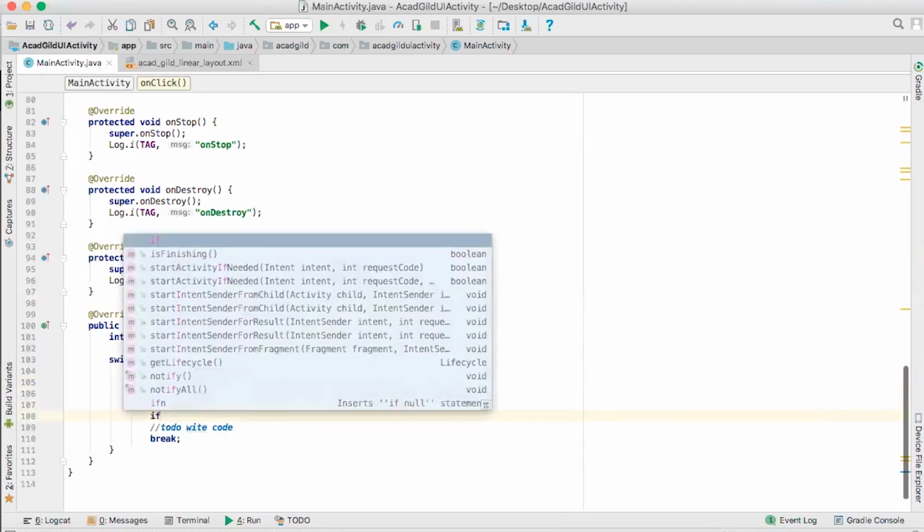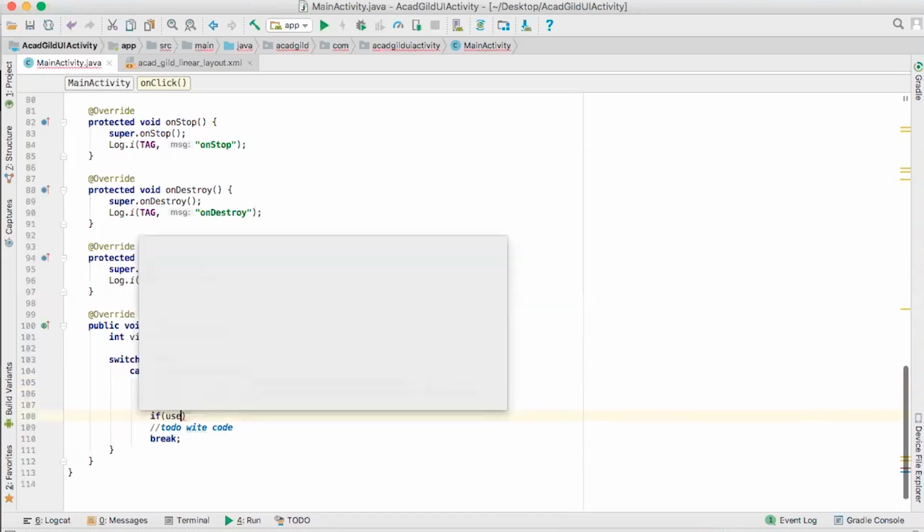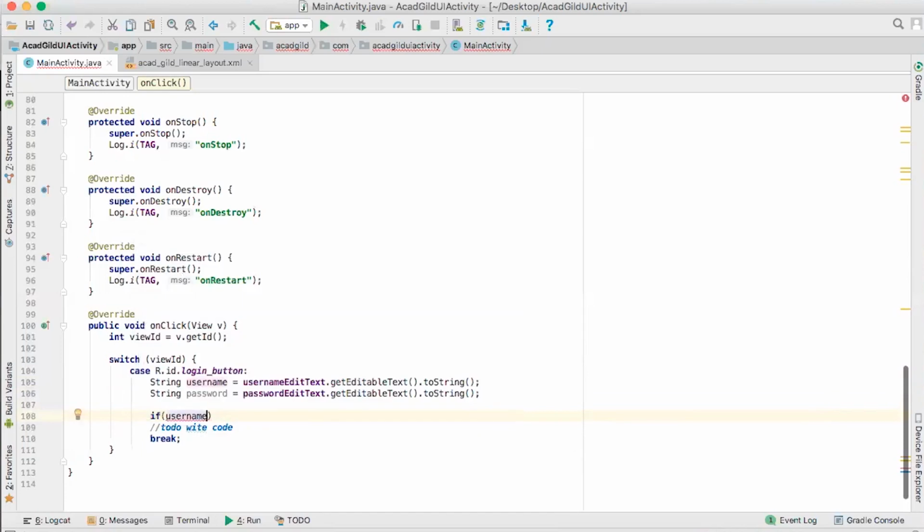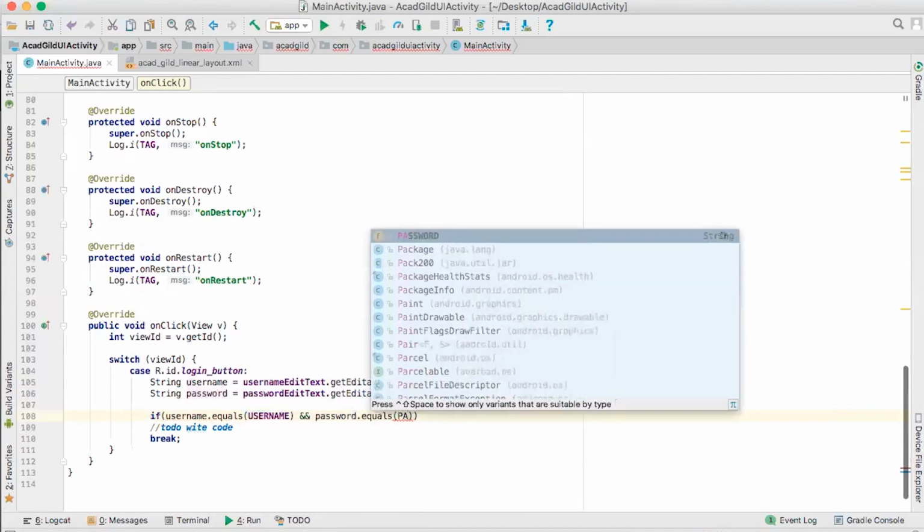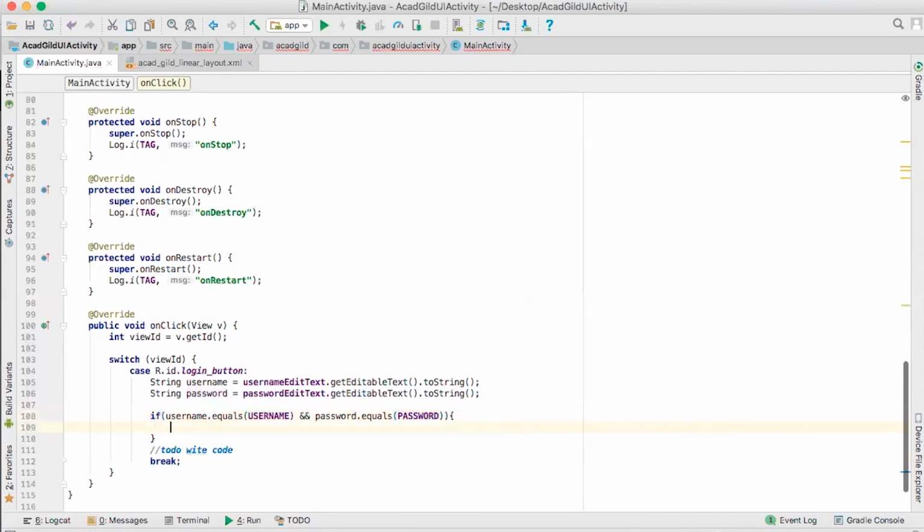So you have to write if username.equals(username) and password.equals(password), then I'm going to show a toast.